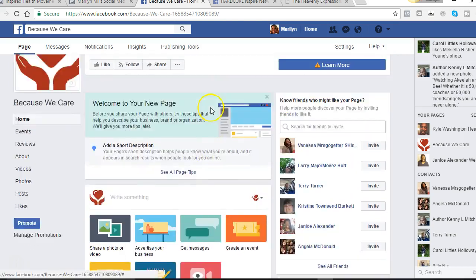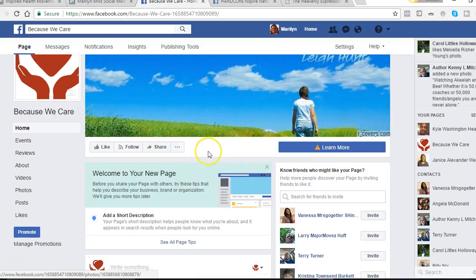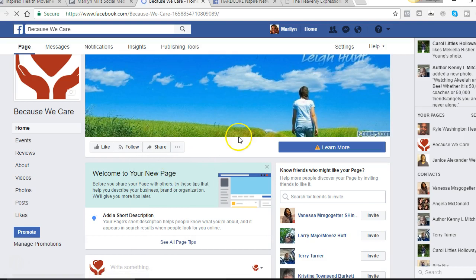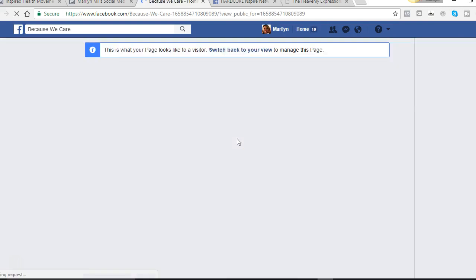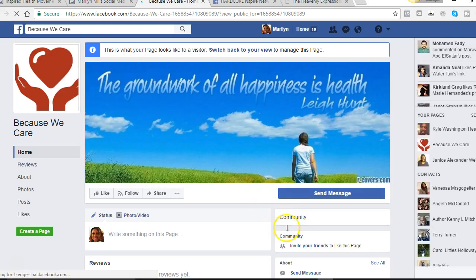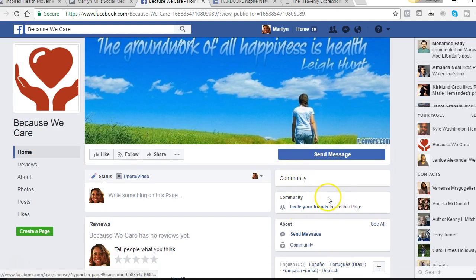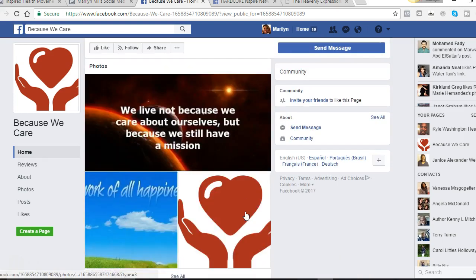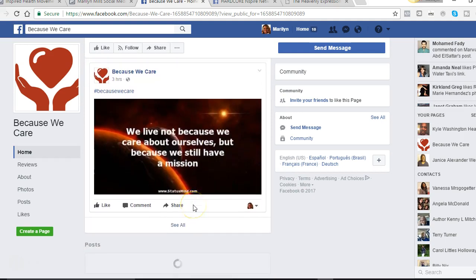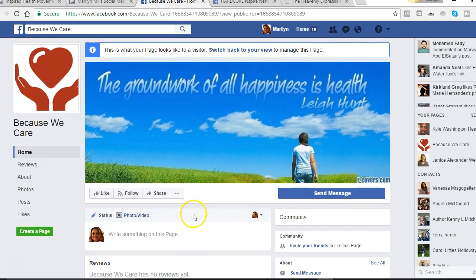for our ad. Okay, so before we start, I want to show you some more of these features of the business page. Now, if I was visiting this page as a visitor, I would go here, click this button and view as a page visitor, and this shows you what people are seeing when they land on your page. As you'll see right here, they'll see that this is a community and you're not trying to sell them anything. So they're more inclined to go ahead and browse your page, see what it's about, make some comments, like some things, share some things, because we want to get that organic traffic going on the page.